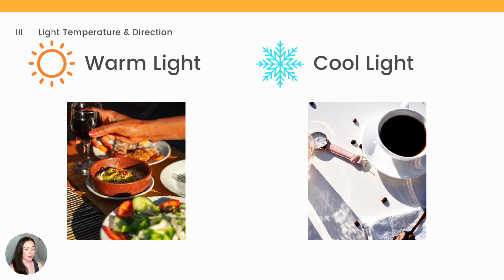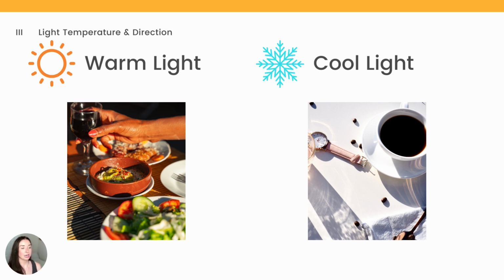And I told you in the hard light and soft light lesson that I would elaborate a little bit more on this topic whenever it comes to the direction that the window is facing. So remember that during the sunrise and sunset times, that's when you're going to get a really distinct warm light. If the sun rises in the east, if you have an east-facing window earlier in the day, the light coming through that window is going to be a little bit warmer. And if you have a west-facing window and it's during sunset hours, that is whenever you're going to see a lot of warm light coming through that west-facing window.